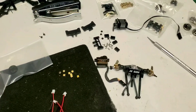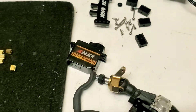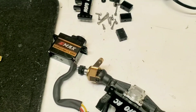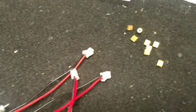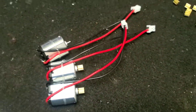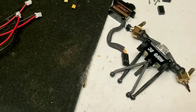We'll cover the new servo plate, the new servo mount kit with the aluminum servo mount, the steel transmission gear sets, steel spur gears, and the brass pinion gears — including the easiest way I've found to install them. We'll also talk a little bit about the Torque Beast 30s and 50s motors.